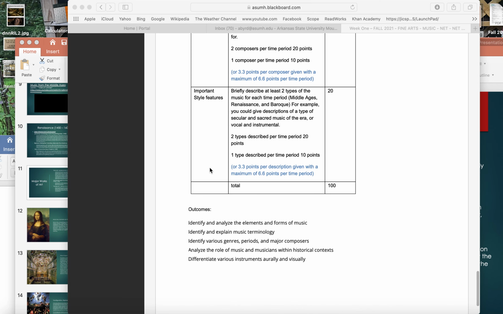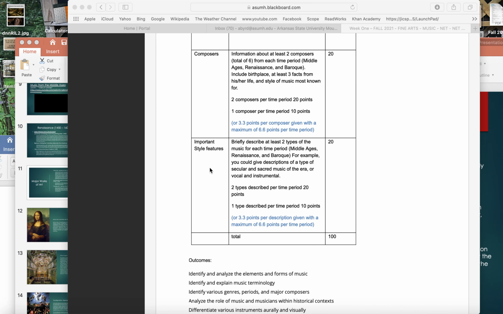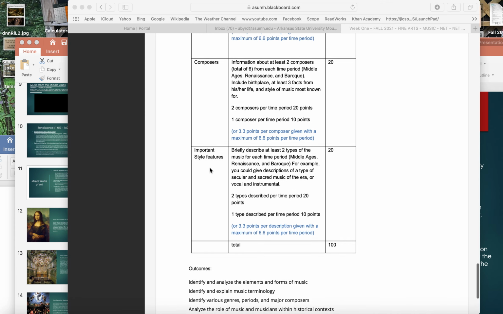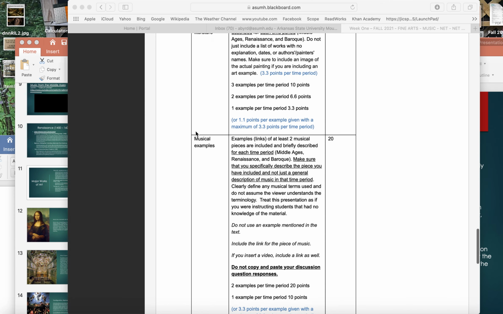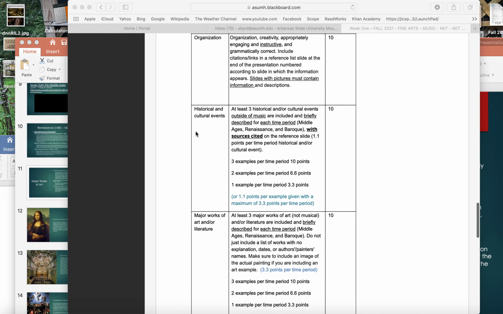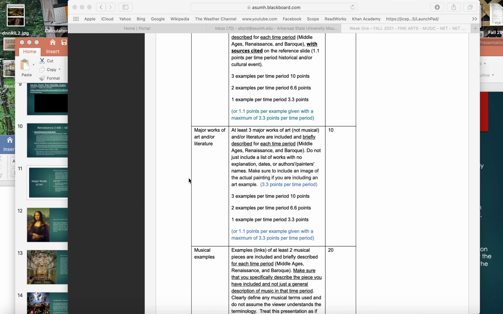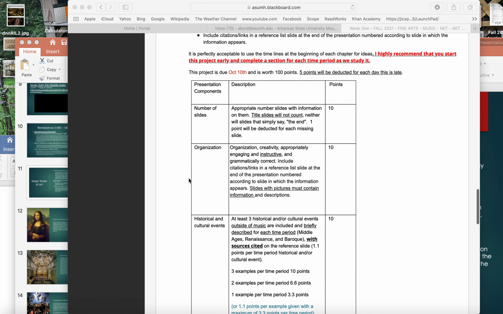Now, the way I suggest you do it is to make each of these sections of the rubric something distinct in your PowerPoint. Just make it easy for me to find it. Sometimes people weave all the information in there, make it more of a narrative form. I'd really just like it to be short and sweet and make it easy for me to find. And the other thing I will say is that you're also going to have a works cited slide at the end of your PowerPoint, and I'll explain what I mean by that.